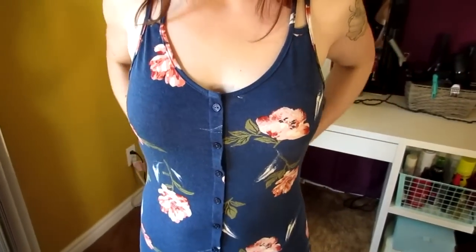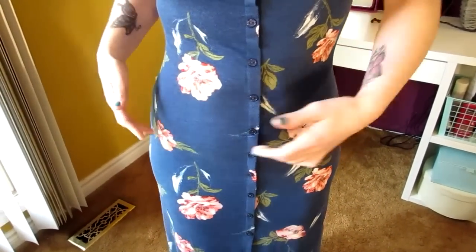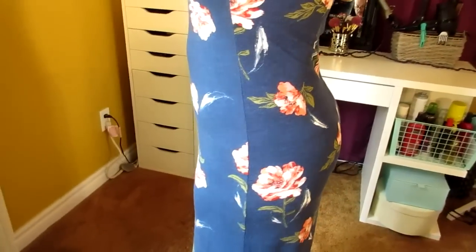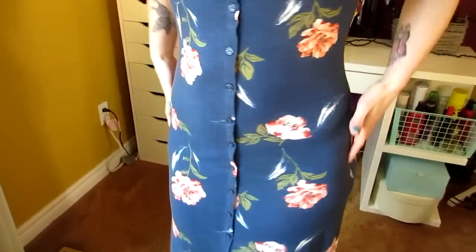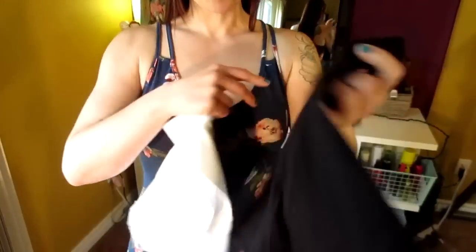I always love bodycon style dresses, but for someone like me with loose skin it does not look right. It looks cool where my waist is small, but then my loose skin and belly fat poke out, and the loose skin and fat deposits around my hips stick out too. So it looks nice in most areas but I have some areas I would like to conceal a little bit.